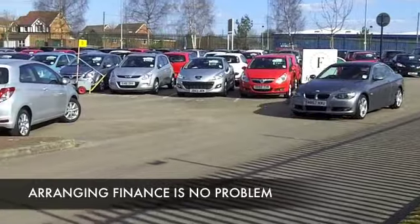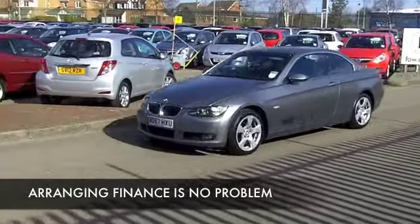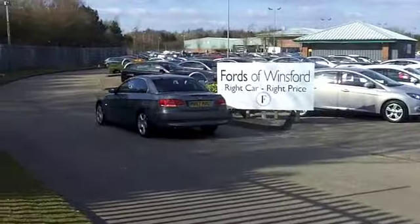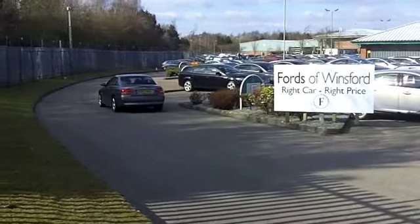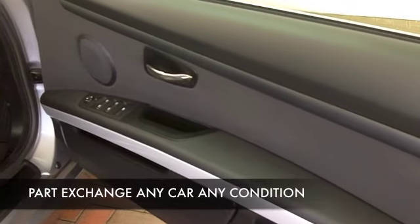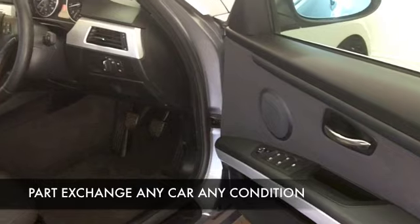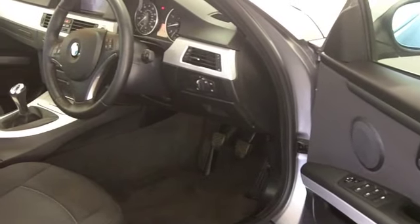Now, that roof is powered — it comes back and there's still plenty of room for people in the car, and you've still got boot space as well. This has all-round electric windows, cloth seats, and built-in satellite navigation, so as I say, it really is one that ticks the boxes.